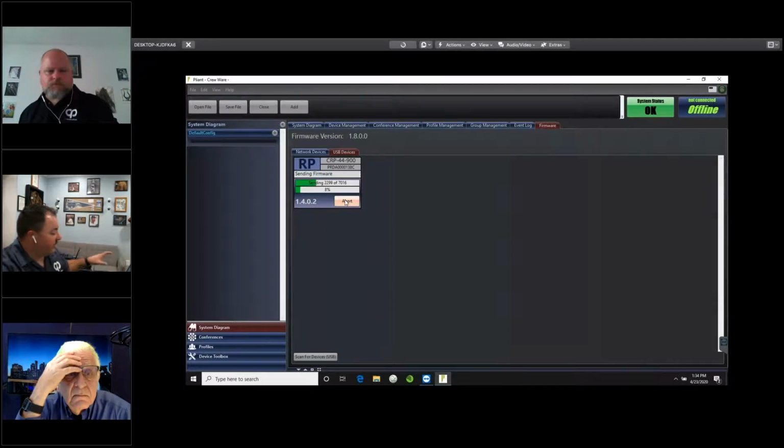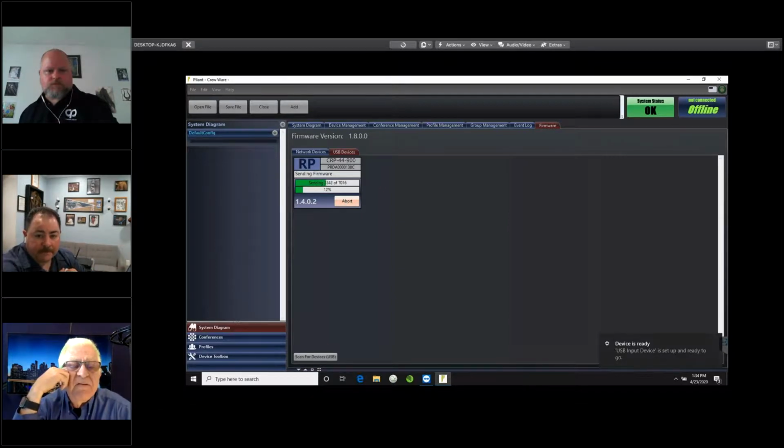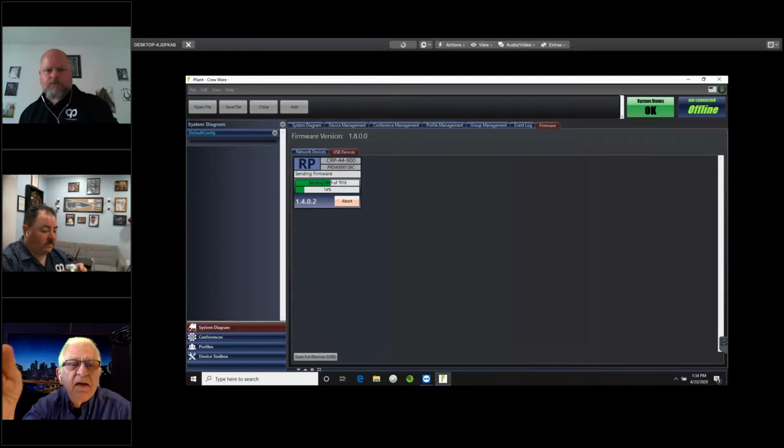If I had a USB hub connected to the computer, I could plug in multiple belt packs or multiple devices, and they would all pop up on the screen, and I could just hit update on all of them. Is that significantly faster than the network connection? You wouldn't be able to do your belt packs via the network. The antennas you can do through the network, I believe, through the CrewNet. I think the belt packs and the hubs are the ones that you have to use the USB for.